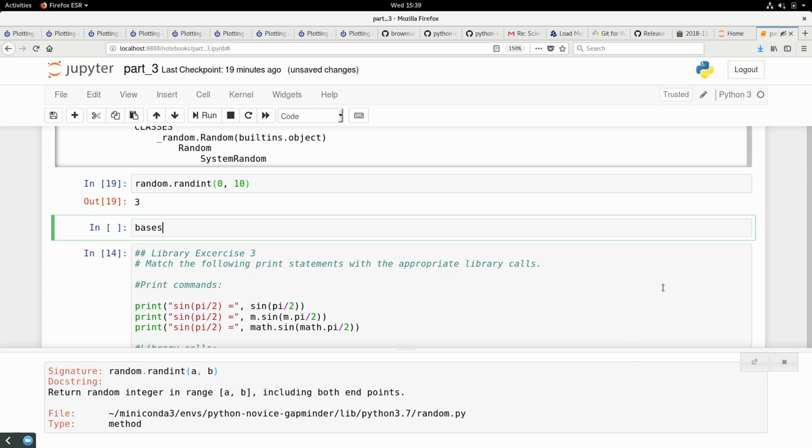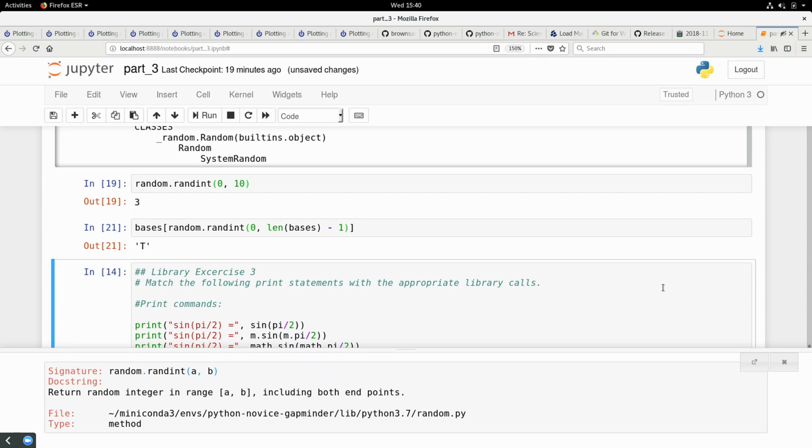Yes. Square brackets. Yeah, to select something, absolutely. And then random dot randint from 0 to len basis minus 1. Okay, nice. Thanks.